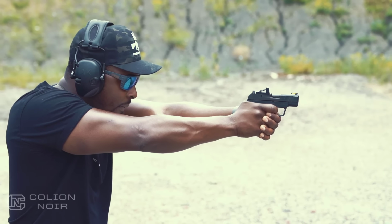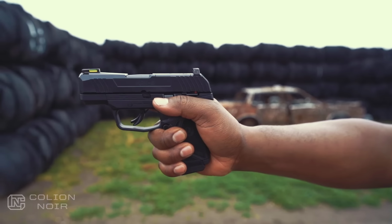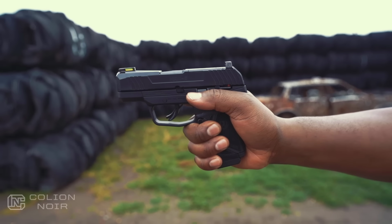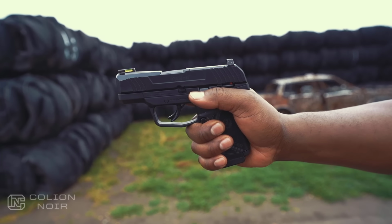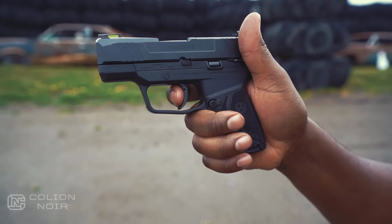Sheesh. Every time I shoot this gun, I am consistently blown away by how fast this gun shoots. A lot of it has to do with the trigger. Personally, I think this is the best trigger Ruger has put in a gun. It's smooth, clean, has a definable wall, and breaks neatly. This in turn means shooting this gun fast is easy.